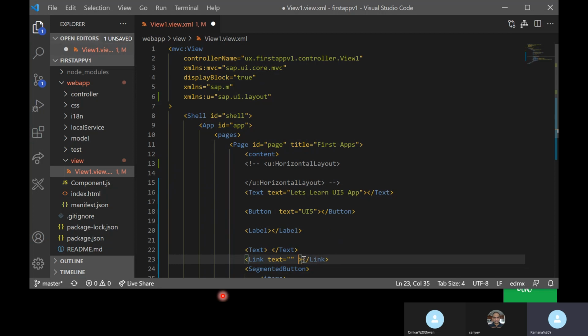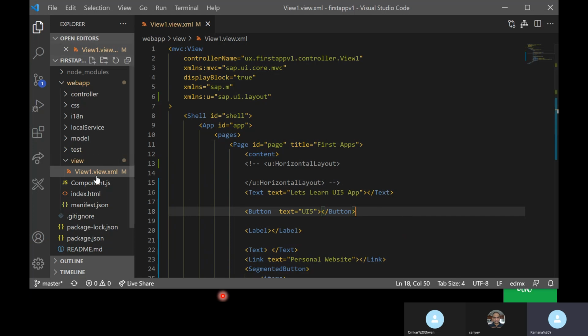This is how I can press control space, and you can check it out as well. So I can specify my website, personal website. I'll talk in detail, but generally this is how we write the tag syntax. We'll do it in detail in tomorrow's class, but to give a high-level idea, this is how the syntax looks if we write the same in UI5. Clear? I'm just trying to compare. If you write in HTML, that's how it looks; if you write in UI5, this is how it looks. It just gives a visualization.